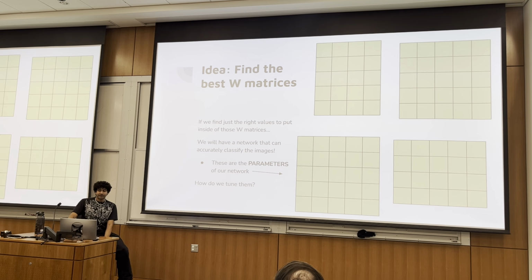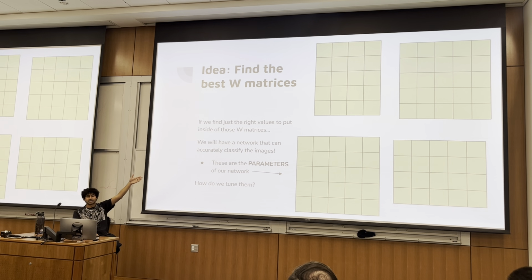So our idea is to find the best W matrices, right? So here are the 4 matrices that we need to pass through our network. We saw the first one takes us from 4 to 5. The next one goes from 5 to 5, 5 to 5, and then 5 to 4. Those are the 4 weight matrices that you'll need to tune to solve the problem. This is all based off that image I've been showing throughout the lecture, by the way, right? So you can see this is not that many parameters. You can just count them.